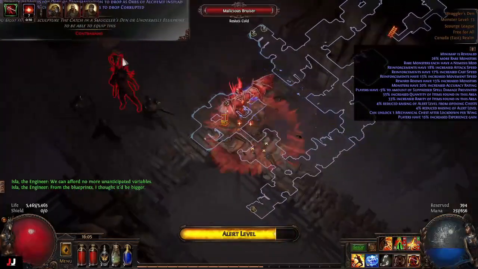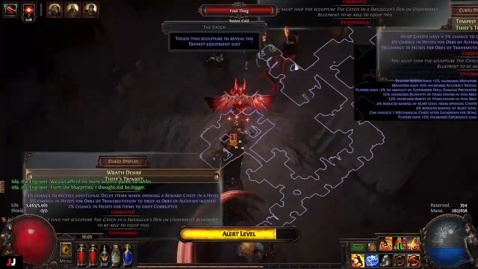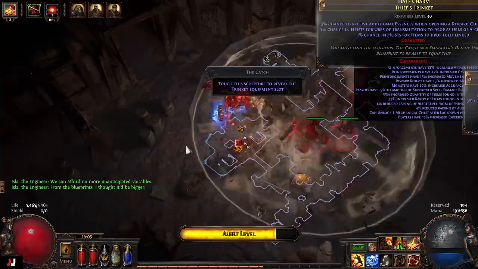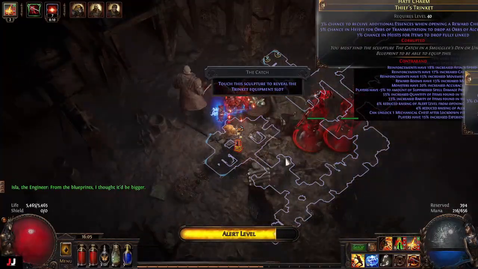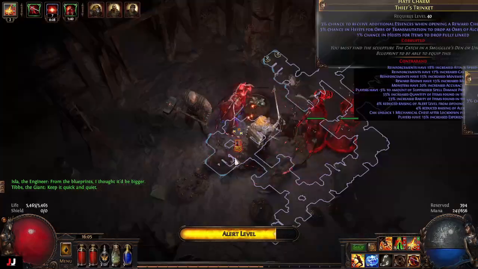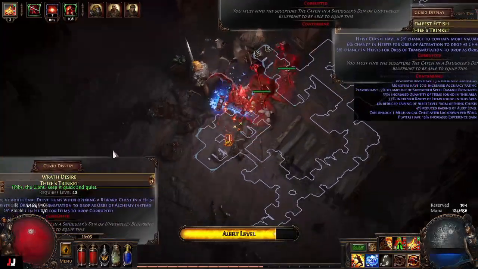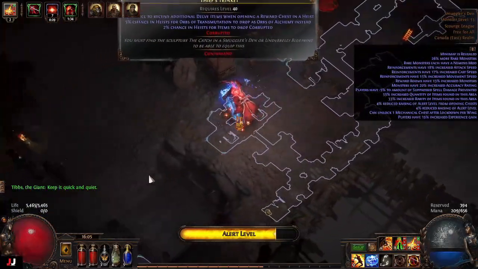Alright, let's see what we got here. We have a crafting recipe. Oh, okay. There we go. I didn't realize I had to touch that. Alright, let's see what we got. We'll start down here first.